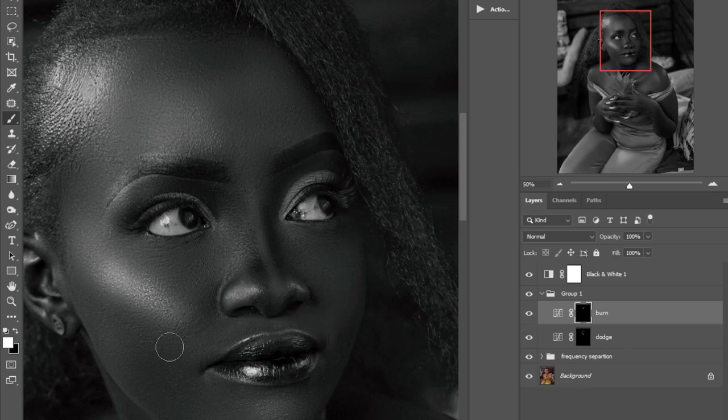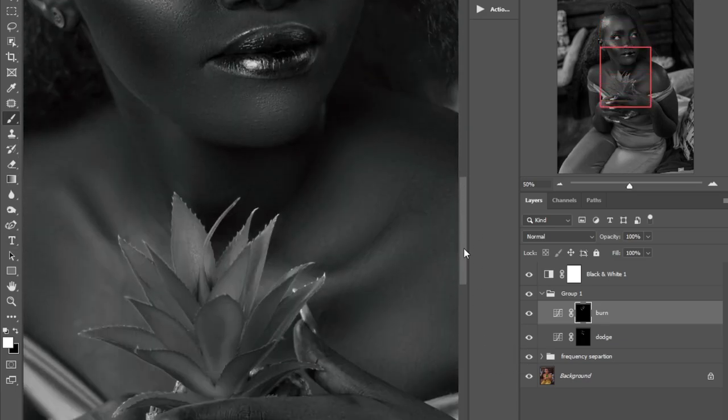So you can see I want to burn this area a little bit. So burn the sun here, just burn some shadows over there. If I have overdone, I'll just remove this shadow here, then these shadows over here.